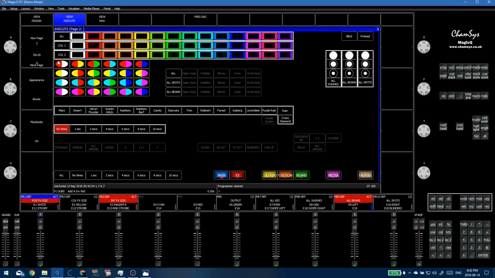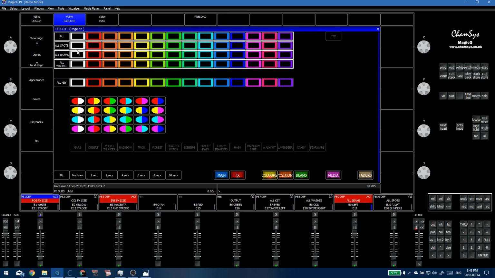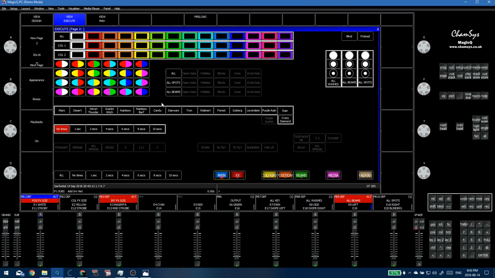It also lets you go beyond having a group of fixtures be one color, because this color picker only applies to all the spots and all the beams. So if you want to change the colors within these groups, you can't really do that. This lets you do that. And this color picker right here is the exact same thing, just an easier way, so I don't have to select two colors.